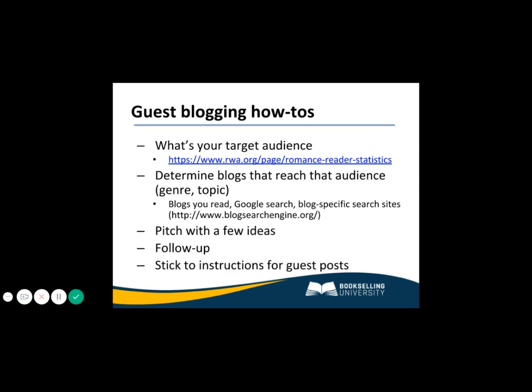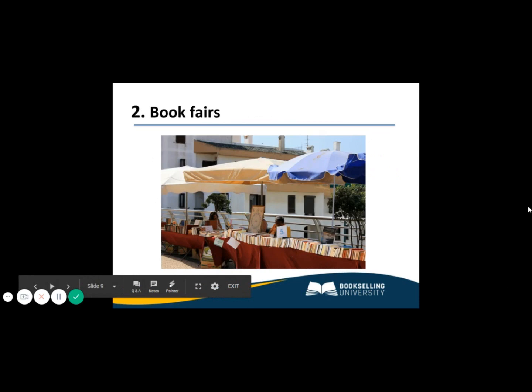So our next one is book fairs. Book fairs take different forms. They can be very large, they can be very small. They can be regional in nature, they can be very local in nature. But generally speaking, a book fair is a public event, a public gathering that connects authors with readers, quite simply put. Some of them are just displays where authors have an opportunity to sell books and engage with readers.